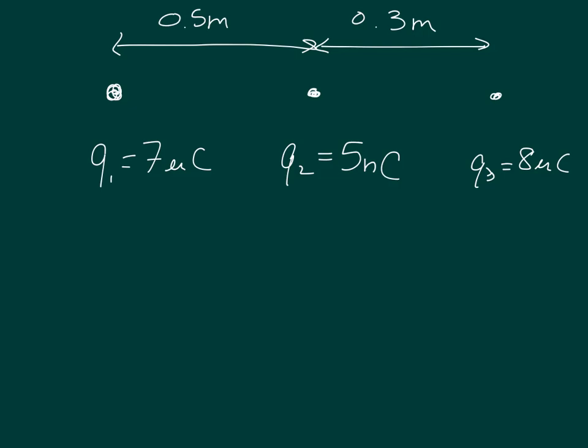Now, the question is, which particle am I interested in? So you have to look at the problem for that. I have not stated that yet. So at this point in time, you could be interested in particle 1, particle 2, or particle 3. You could be interested in any of those particles and determine the behavior of that particle as a result of the other two.